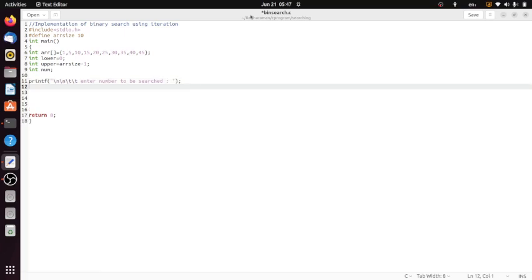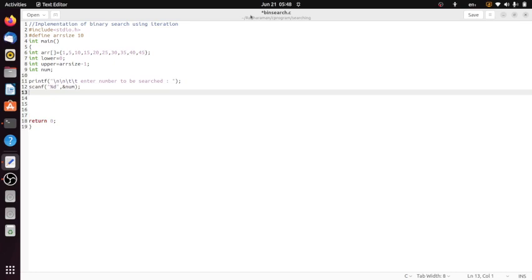This number should be entered into the program using scanf with %d and ampersand num.